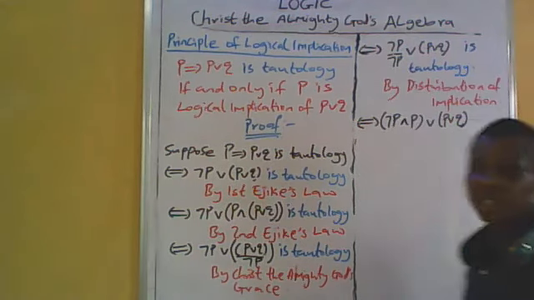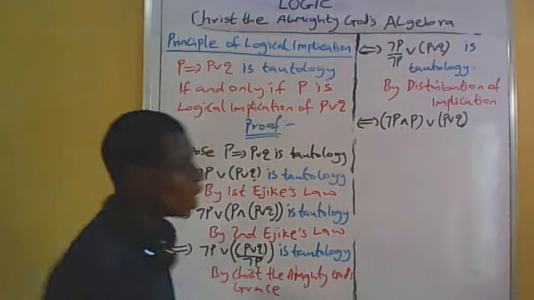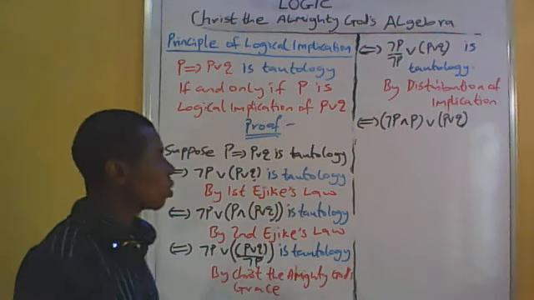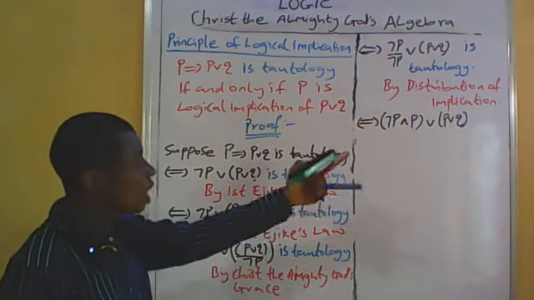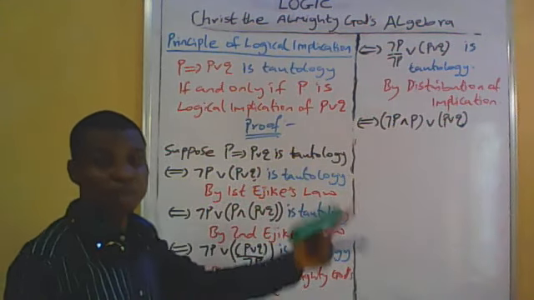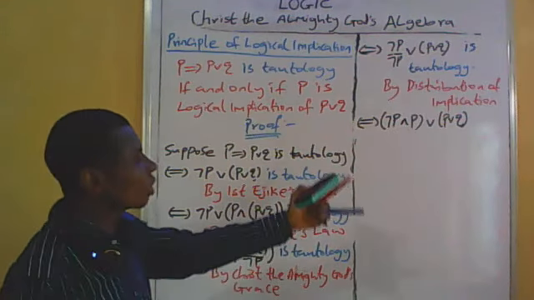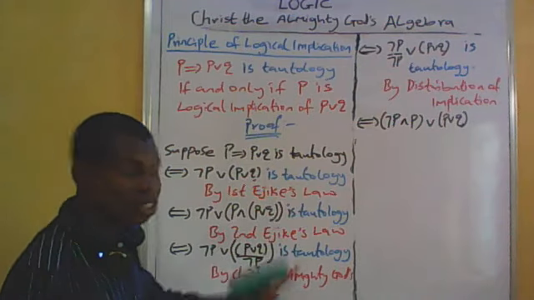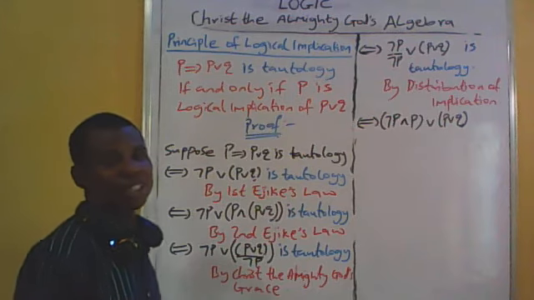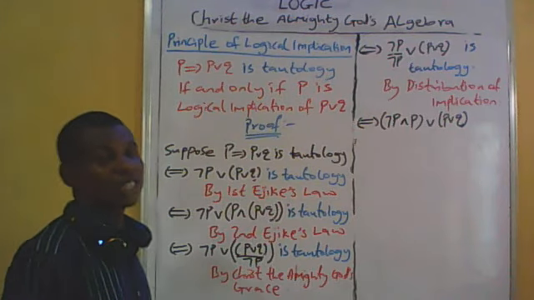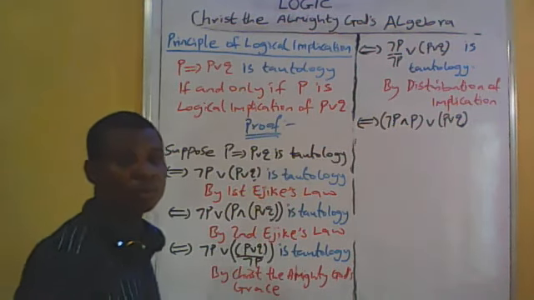We see now it is no more a tautology. It is P or Q, because not P and P is F, and when F is ored with any term, it remains as that term. So when not P and P is ored with P or Q, it remains as P or Q. So it is P or Q. Now the statement has been extenuated from a tautology.